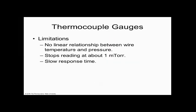And then there's no linear relationship. It doesn't work past a millitorr because there's not enough gas to make a change. It just doesn't have the resolution. It's so little that it doesn't know. We describe vacuum at 10 to the minus 3 torr: it's atmosphere divided by 1,000, which is a really small percentage, and then take that and divide it by 1,000. At some level, things get to be really, really tiny, and because of its physics, this gauge doesn't read below a millitorr, and that's where it ends.